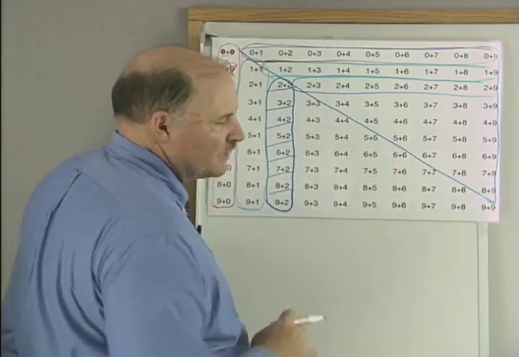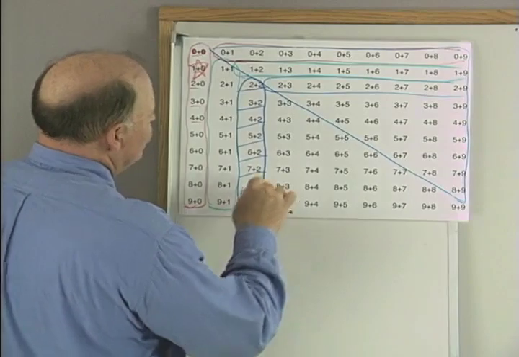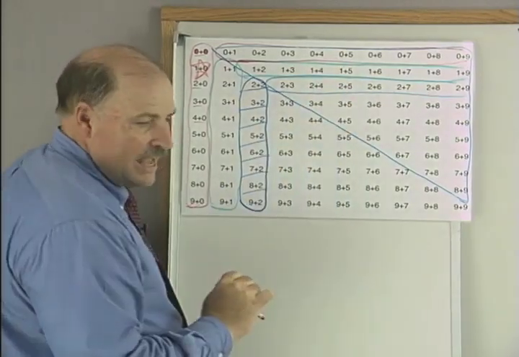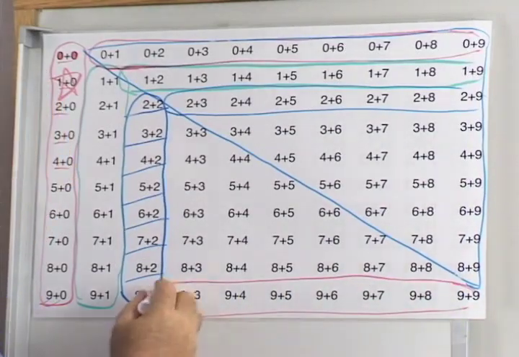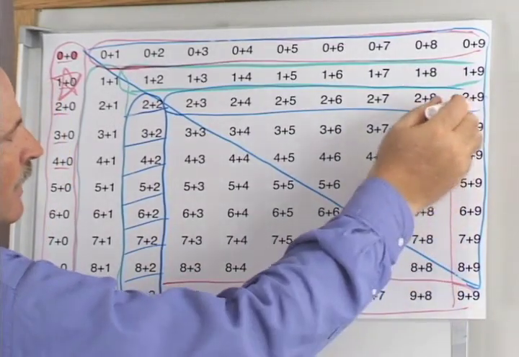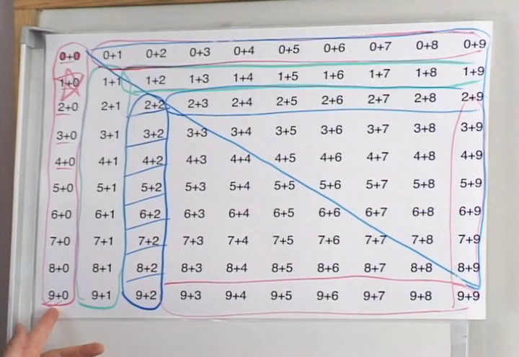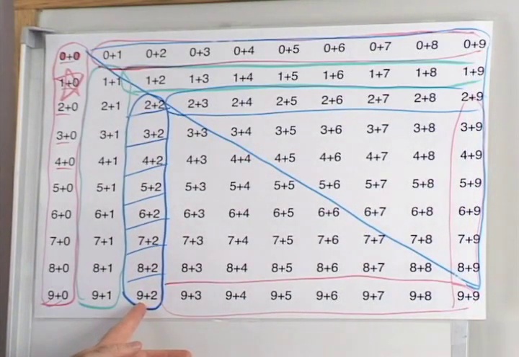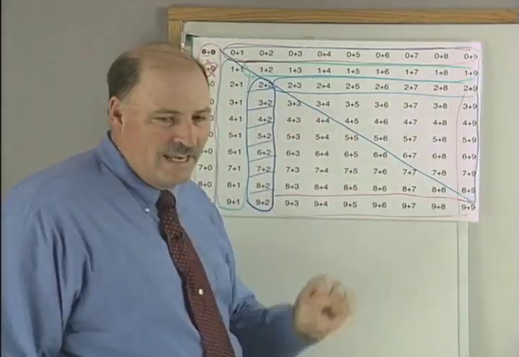So where are the nines on this chart? See, zero, one, and two, zero, one, and two, we're like that. But nines are way down here at the bottom. And they're way over here at the edge, right? But you see why it gets easier? Because we already knew nine plus zero is nine. Nine plus one is 10. We learned nine plus two was 11. So now we're learning just these facts right here. So see how much? We only have a little bit left.